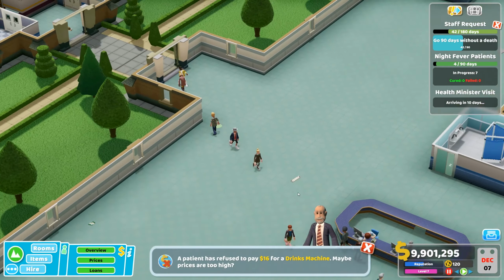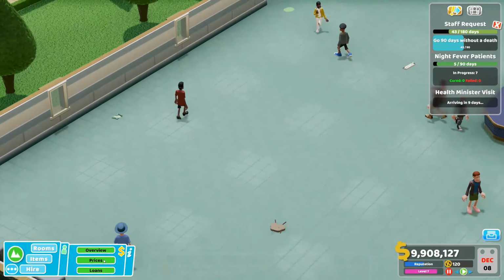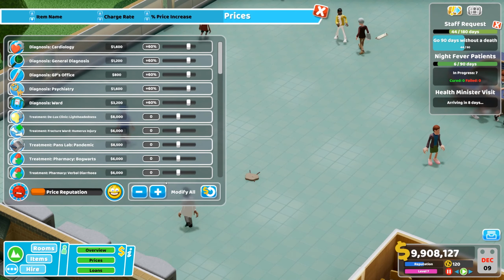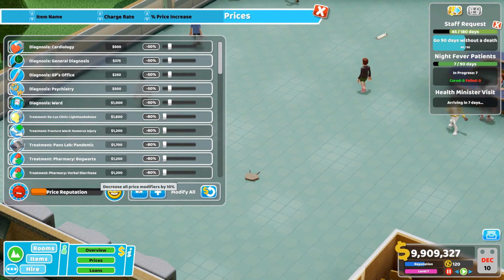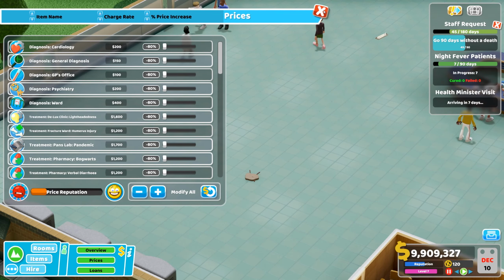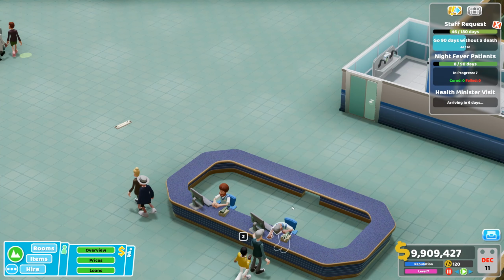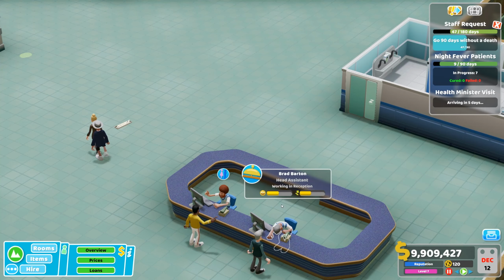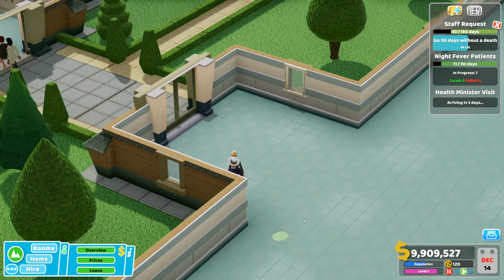Uh-oh, the health minister's coming to visit. That won't go over well. Let's put our prices down a little bit. Neither of our assistants are looking all that shiny-eyed anymore, and nobody's coming to clear up the sick.